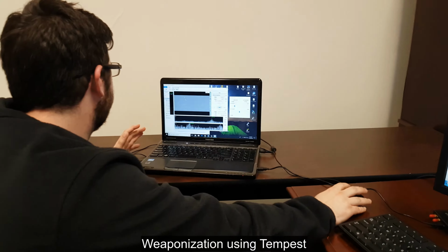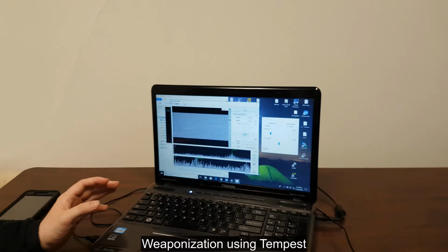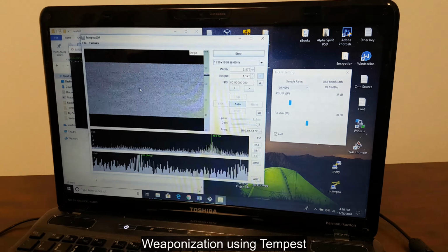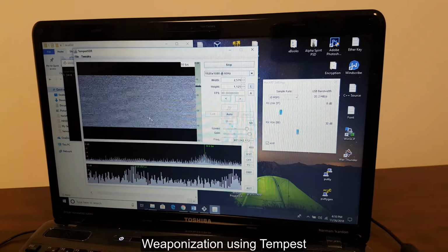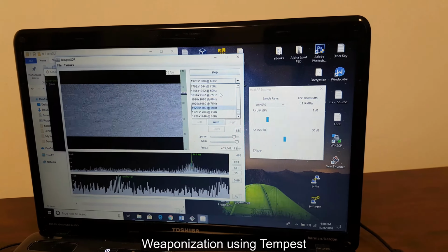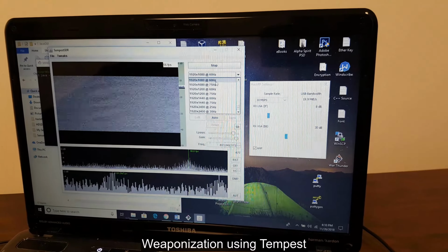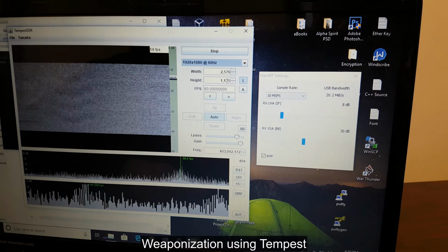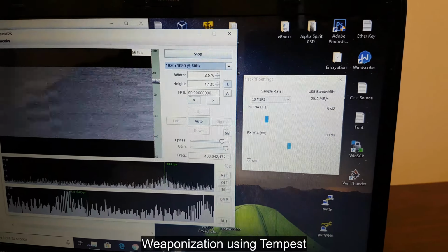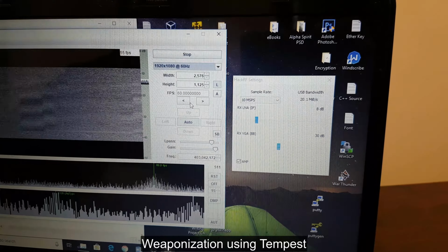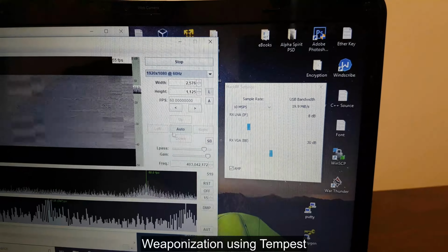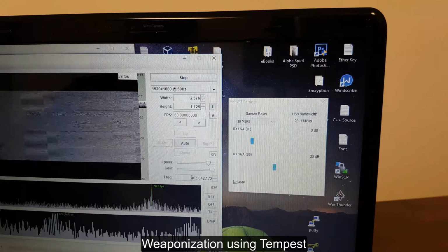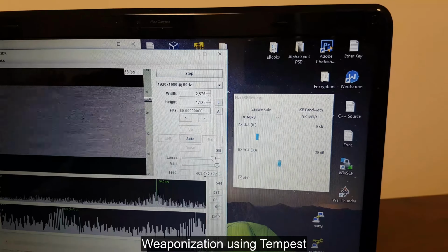So this tool exactly is, it's going to catch the radio frequencies and it's going to convert them into an image. So you would use this little drop down box and you would find where the monitor is, like what kind of monitor it is and the resolution. And then these are defaults. And the best FPS to run on is 60. I would set everything to auto because then it generates everything for you. And this box is where you're going to type in that frequency that we got earlier from SDR Sharp.